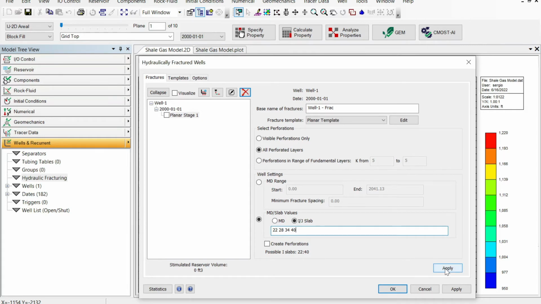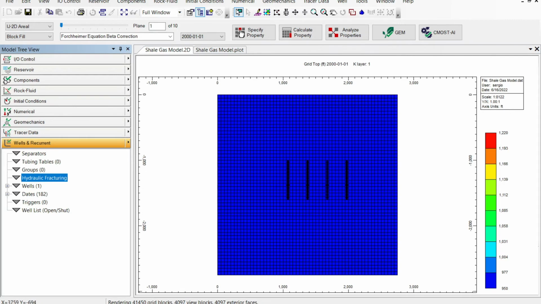Click Apply and OK. As you can see, the 4 fractures were created.